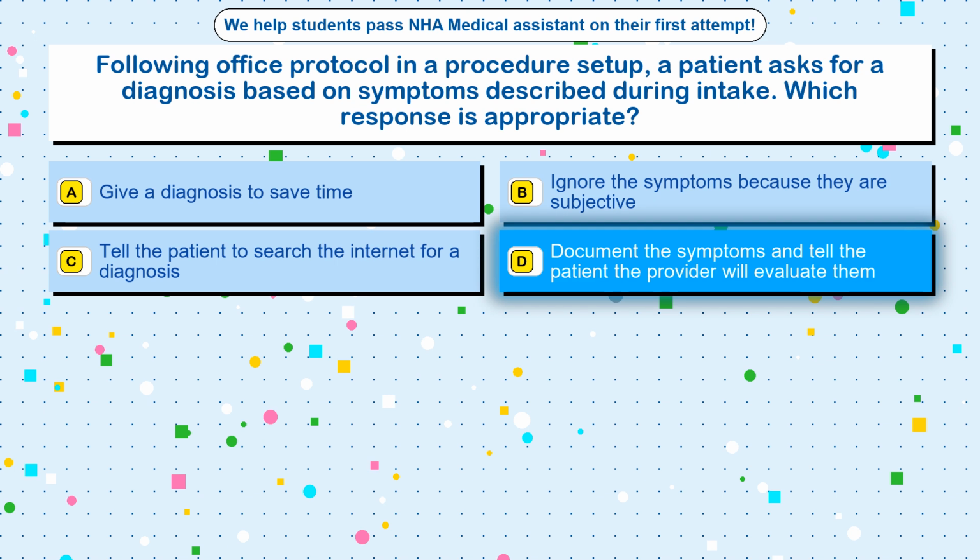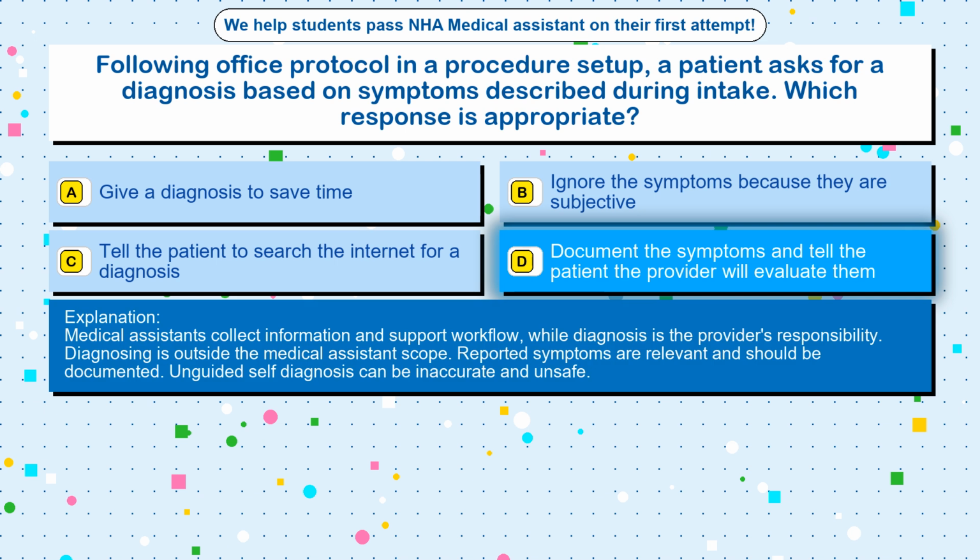The correct answer is option D, document the symptoms and tell the patient the provider will evaluate them. Medical assistants collect information and support workflow, while diagnosis is the provider's responsibility. Diagnosing is outside the medical assistant scope. Reported symptoms are relevant and should be documented. Unguided self-diagnosis can be inaccurate and unsafe.